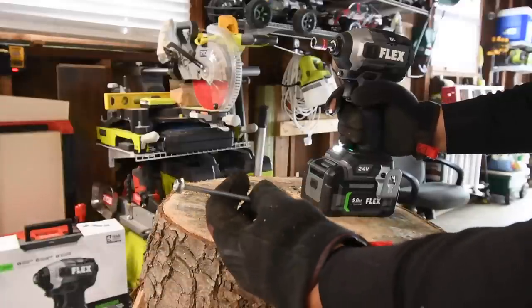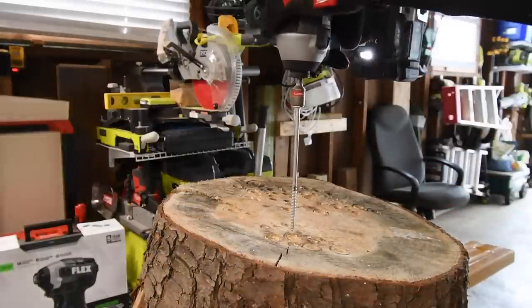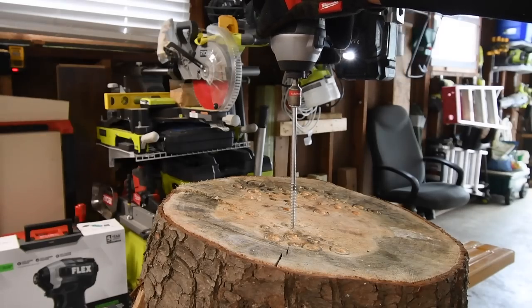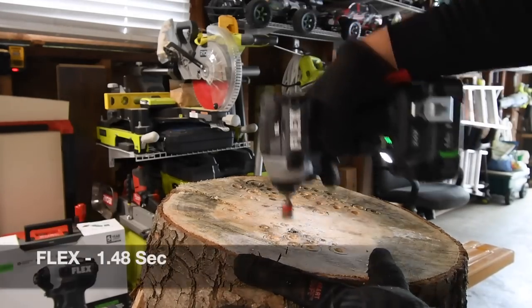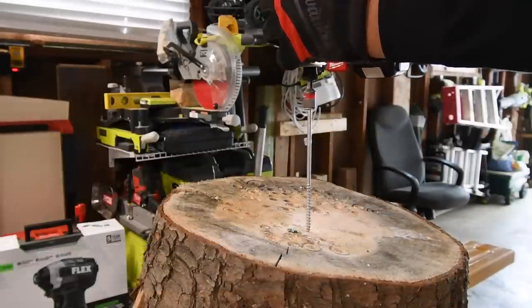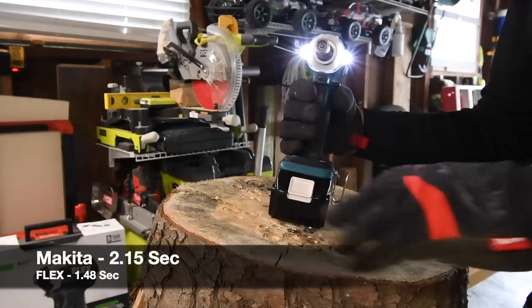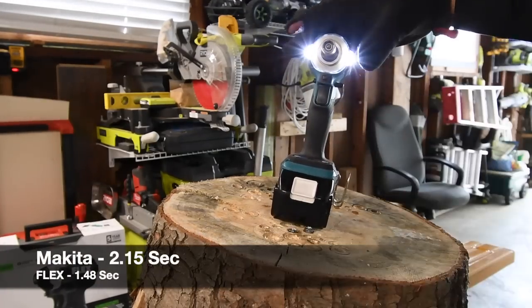All right, next let's do a 6-inch spec. We are using Hilti nut setter bits. Ready, go. Time. That Flex is a fast one. All right, so ready, go. Time. The Makita does have two LED lights on the side.